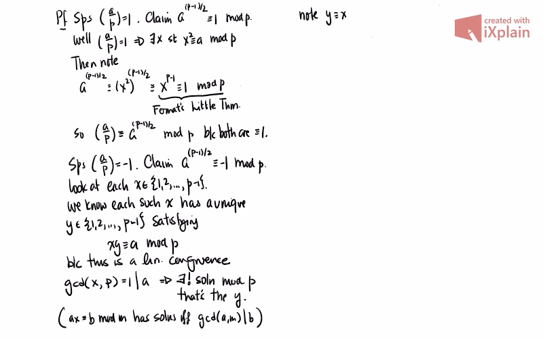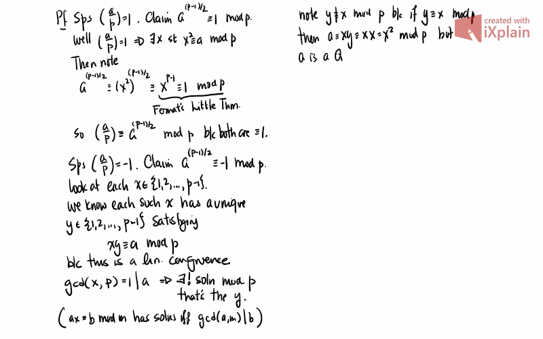In other words, everybody has something which is different from it. And this is because, if y were congruent to x mod p, then a would be xy, which would be xx, which would be x squared mod p. But a is not a quadratic residue, or a is a quadratic non-residue, because a over p is negative 1. So therefore I know it's a quadratic non-residue, and so x squared congruent to a has no solutions.